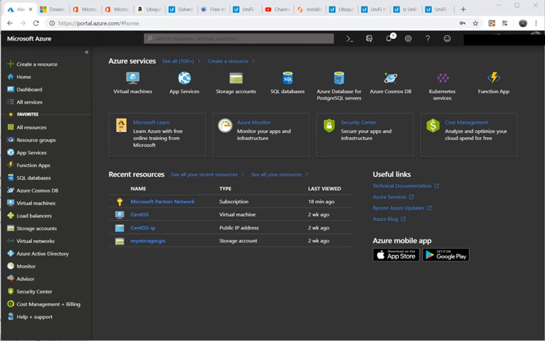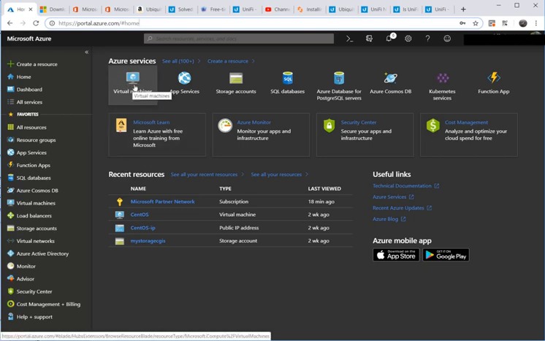Okay, this one just demonstrates creating a VM in the Azure cloud. Basically, once you log into the portal, you will see this interface, the portal interface. You have this navigation menu, and you can pick what you need. Our goal is to create virtual machines. Here you can go to Create virtual machines, or you can pick Virtual machines here.